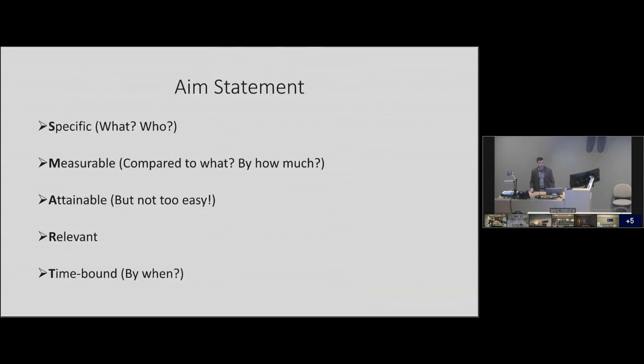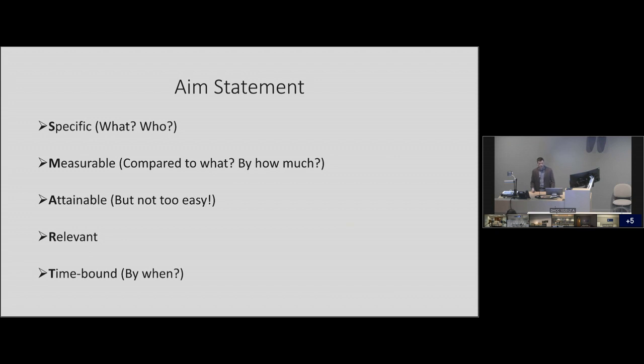Okay, so rant over. So returning to the model for improvement now. How do you come up with an aim? We want to make SMART aims. What does that mean? You want your aim to be specific, actually say what your quality improvement project is about, what population it's going to target. You want it to be measurable, with hopefully a number there of some kind.